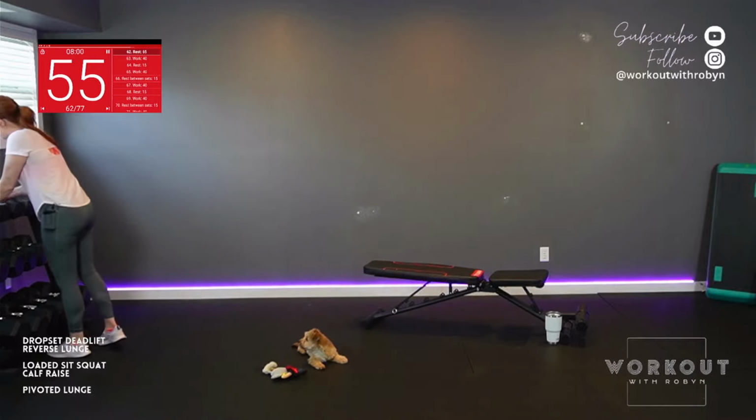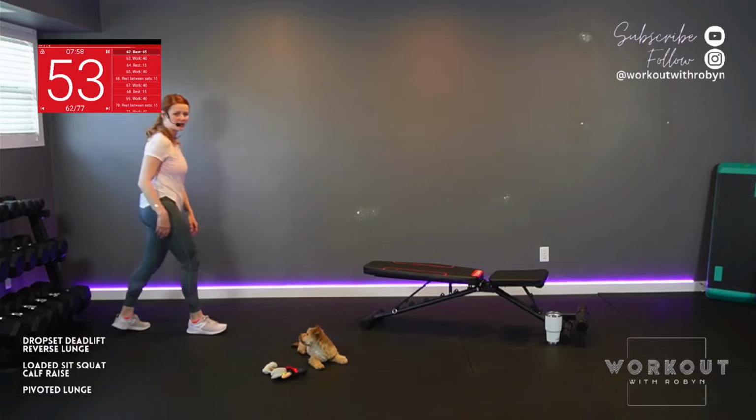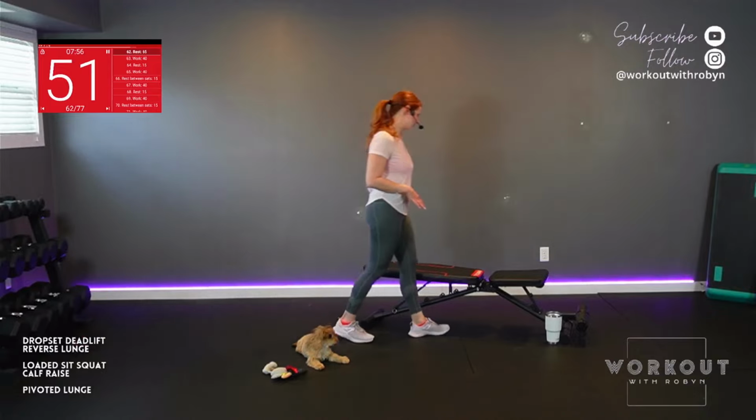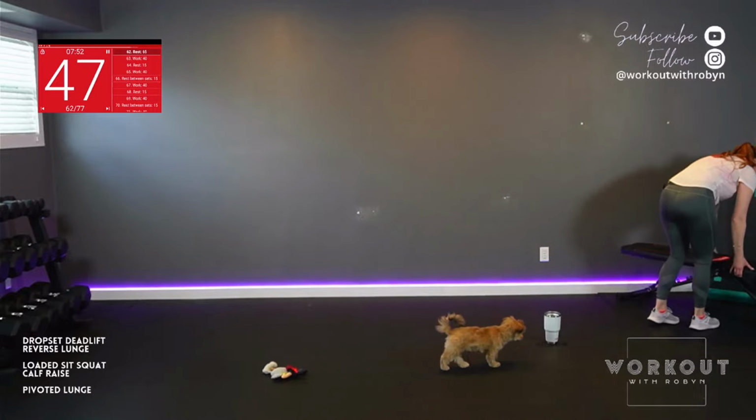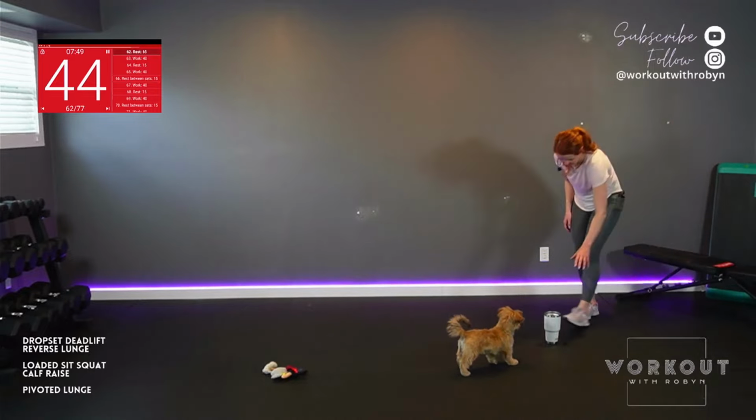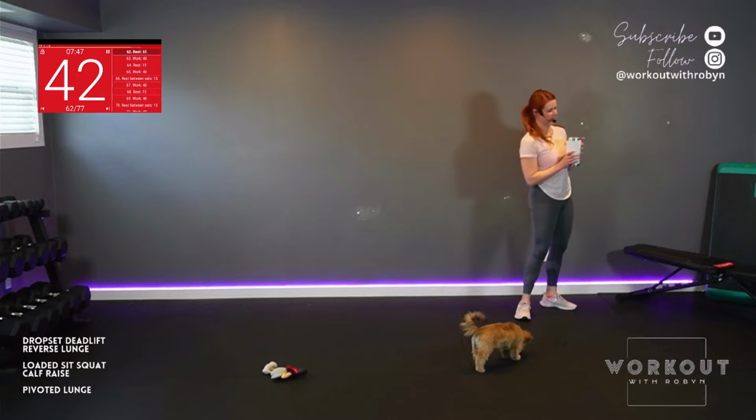We got somewhat of a reverse lunge. So we're going to kind of pivot to the side. It's like a mix of a lateral lunge and a reverse lunge. Okay? I'll move the enemy.